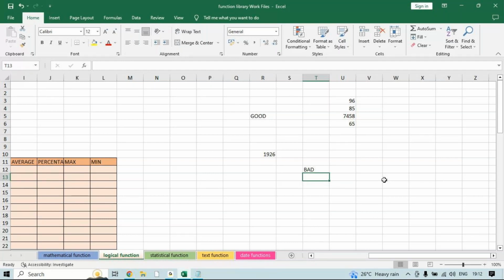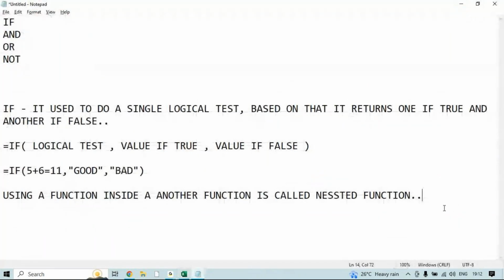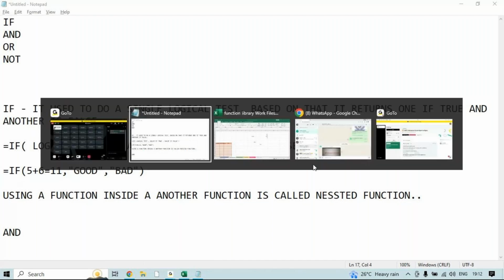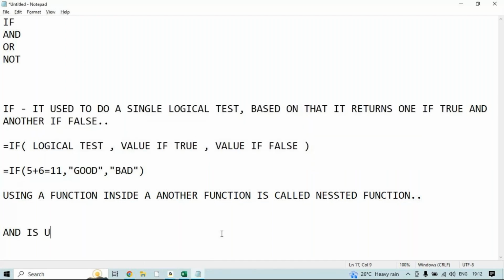Then, okay, next, the AND function. It's used to do multiple tests.